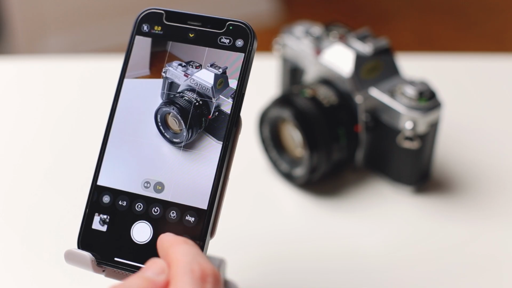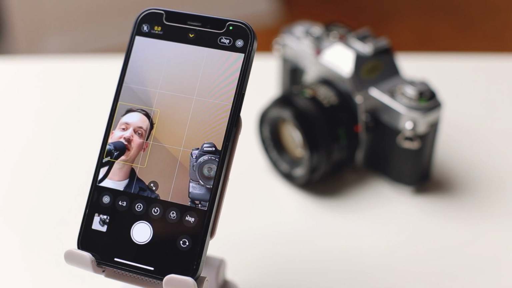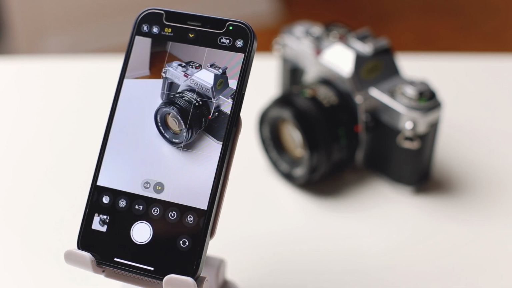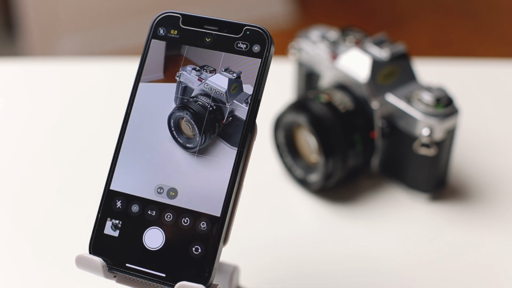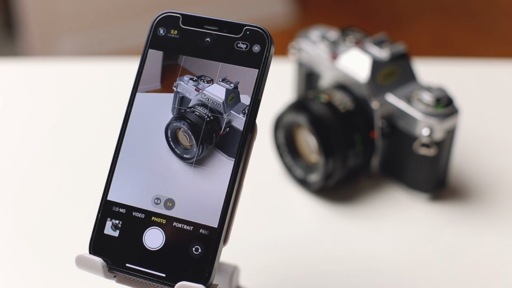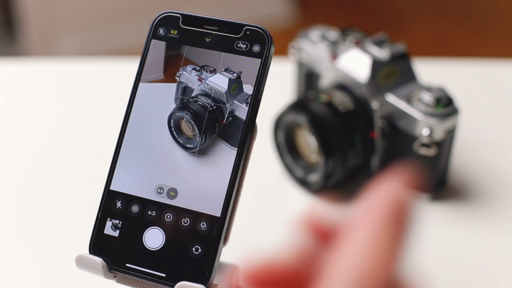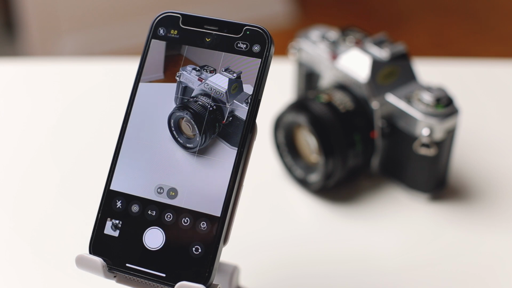The icon in the bottom right is going to switch the camera to the front-facing camera. But again, this course is just going to focus on using the rear camera. There's actually a bunch of hidden features within the iPhone's camera app that will allow you to really unlock the potential of the iPhone's camera. You can access these by swiping up from the bottom toolbar, or you can tap the little arrow on the top toolbar and that's going to reveal them as well.